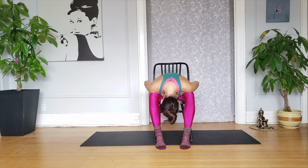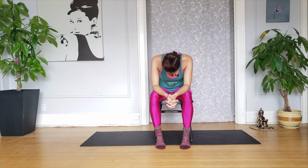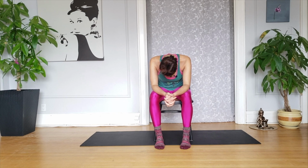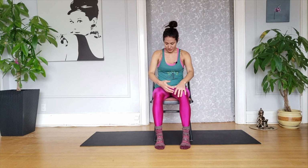Again, if going this far is not accessible, only go as far as it feels comfortable. So you can rest the elbows. Keep the curve in the back. Keep letting those sit bones and pelvis drop. Good. And the other version you can do, if it's accessible, you can give it a try.